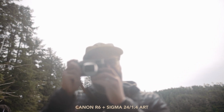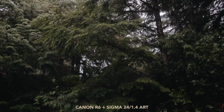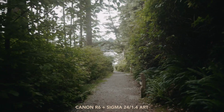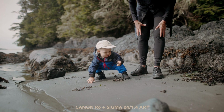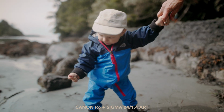I will say that the only time I've had any overheating issue on the Canon is when I've done a ton of B-roll over and over and over at 4K 60. So maybe if you were going to be doing a wedding or something like that and you were going to lean into 4K 60 all day, it might end up being an issue, but I haven't extensively tested that. When I've just bounced back and forth between 24 and 60, I haven't had any overheating issues, but that's just what we get out of there.